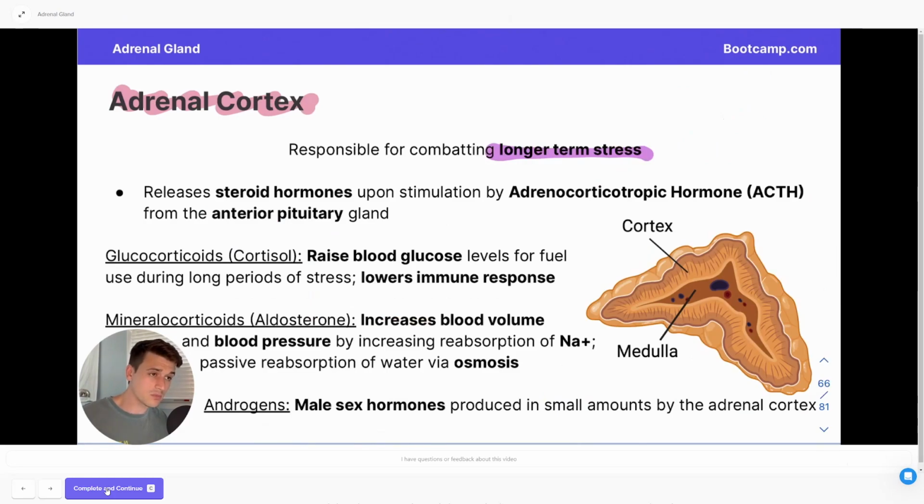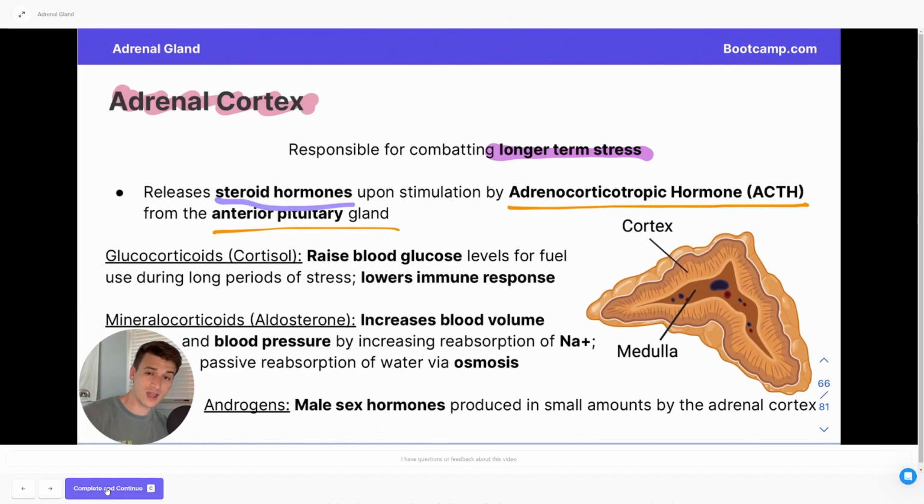Well, if you remember back to a previous video, we discussed the adrenocorticotropic hormone, or ACTH, and its release from the anterior pituitary gland. In our discussion of ACTH, we talked about how the main purpose of ACTH coming from the anterior pituitary is to stimulate the adrenal gland. And once we see this stimulation occur, the adrenal cortex will release steroid hormones in particular, which will make a little bit more sense as we move on.